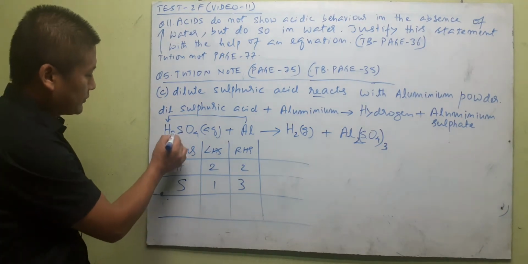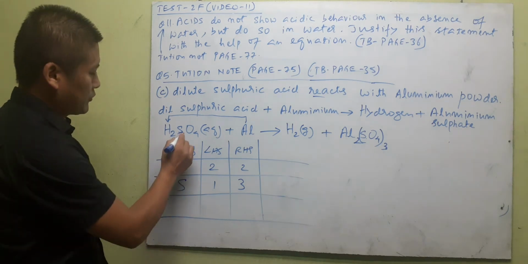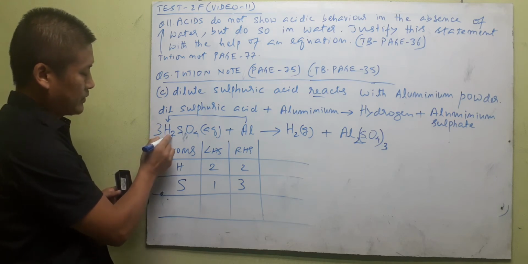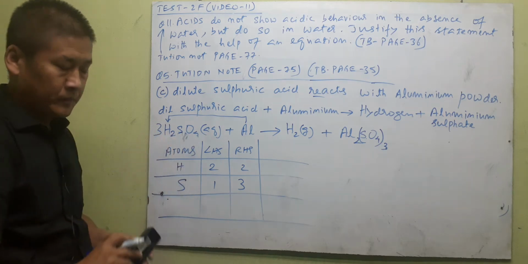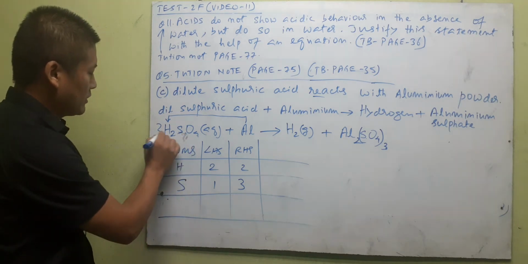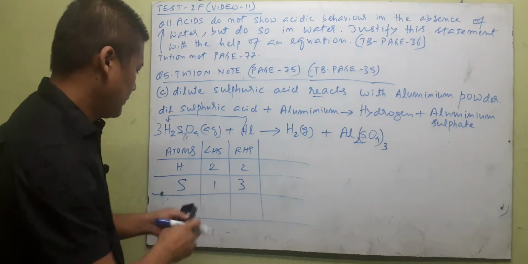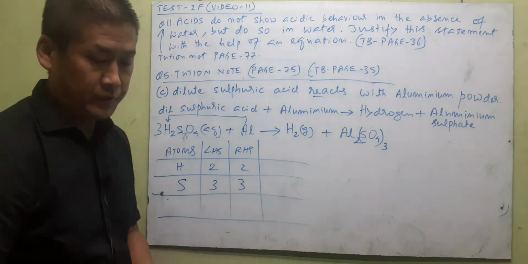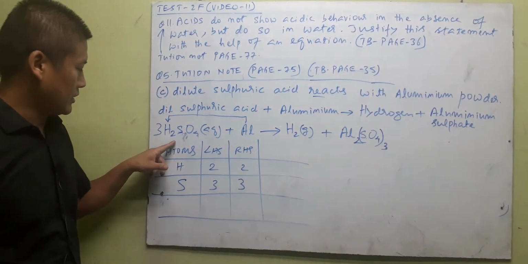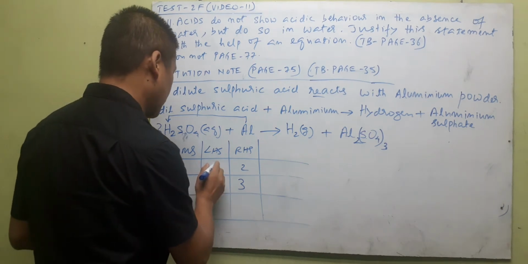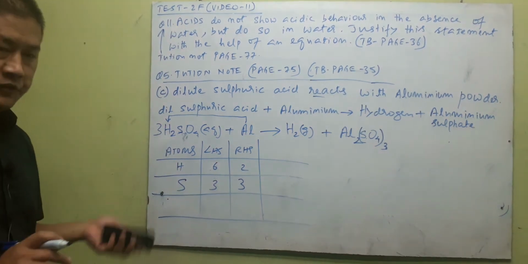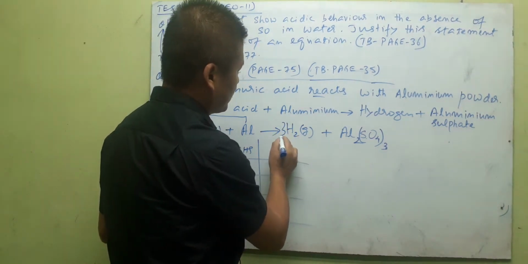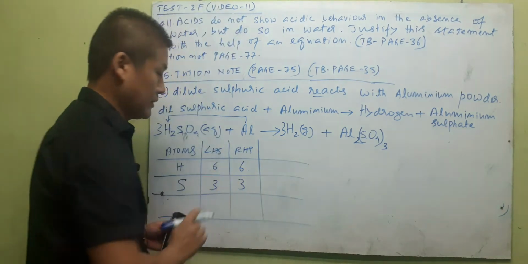So in order to make this 3, as we've been saying, we cannot put 3 at the back. That's not allowed in balancing. Right to the front we have to put, and this 3 should be slightly bigger than the back subscript 4 and 2, okay? So here 3 now, no number here 1, so 3 ones are 3s. So now write these things in the boxes with your pencil. Left side 3, right side also now 3. But that has disturbed the hydrogen, so 3 2s are 6. So that's why we're saying write with your pencil, because you need to erase it out, right, and readjust again. So 3 2s are 6. So here we need to put 3 slightly bigger than this 2. 3 2s are 6. Then both sides are equal now.